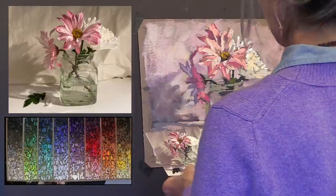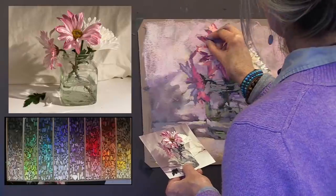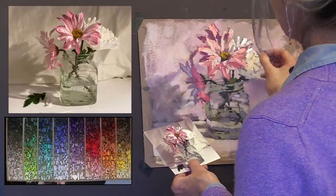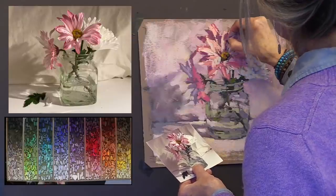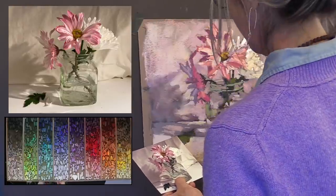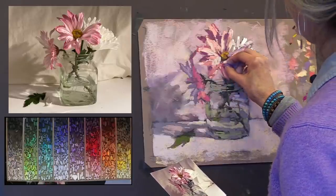Okay, I'm feeling like I need a little bit more shadow in this guy, a little stronger. Some of this stuff isn't reading in shadow. And so I want it. Not sure where I'm going here. It's getting kind of messy. I'm going to leave that daisy alone, and I'm going to move over to the glass.